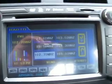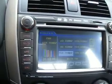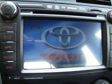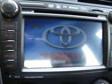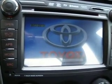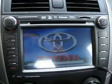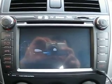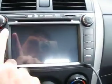Now let's look at some of the other features. So let's play a DVD. The cool feature about the DVD is it actually remembers the exact position of where you were before you took the DVD out, which is in contrast to the other issues that we'll go over later. So this is exactly the scene that I was watching before I took the DVD out. So that's pretty cool. Let's play a CD.